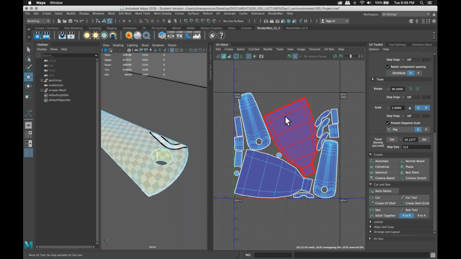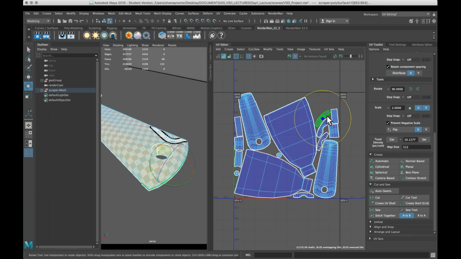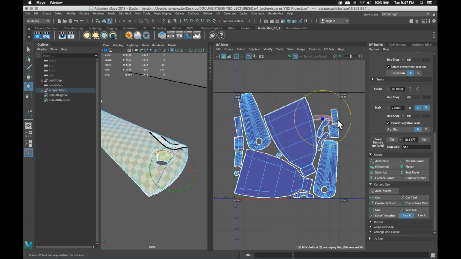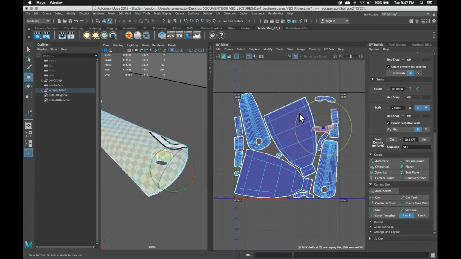Okay, now this isn't always going to work, the layout tool. For the pulley, it's not going to work, sorry. Because of the way the rings are set up, they tend to put them side by side and end up wasting a lot of space. So sometimes it does pay to kind of position these by hand. So if you wanted these to be a little bit cleaner, by all means do so. And you could potentially even get a little bit more space out of it by scaling everything up slightly. You could probably better position these, right?